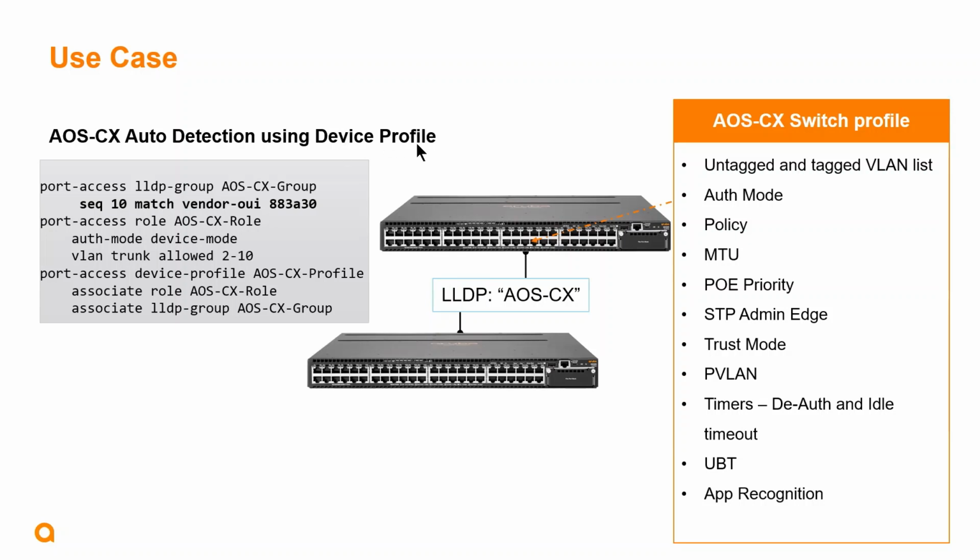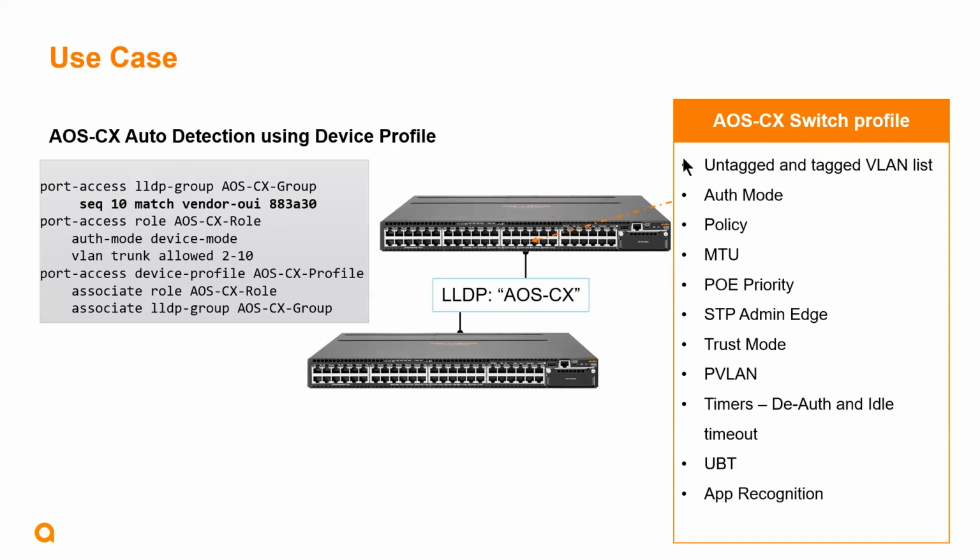The device profile feature will be able to identify devices based on LLDP and CDP packets. When an LLDP packet comes, the device profile feature will try to match it with the vendor of the device. For example, this newly added vendor OUI for our AOS-CX switches is 883A30. Once we have a match condition, like if there are LLDP packets with the vendor OUI 883A30, you need to configure a rule, and then that rule will be applied to such types of devices. Thereby we can automatically detect any devices connected to our switches, and then we can apply the profile.